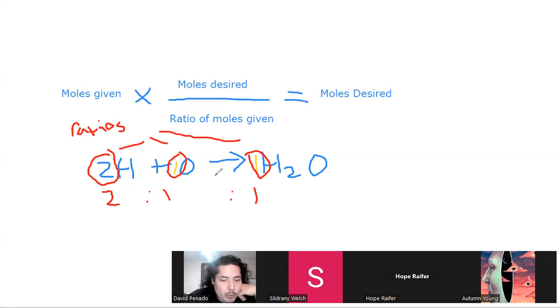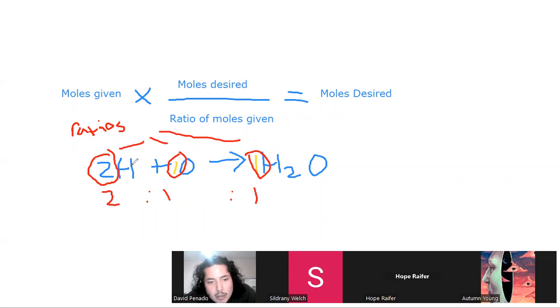Ratio doesn't mean that's what it actually is. It's just like an analogy that I tell everybody here: think of it like 2 items that you need, as in a recipe, to make the final product. I use the analogy of a motorcycle. Like this one here, you need 2 wheels, 1 body, and you get 1 bike. So that's the ratio. For every 2 wheels, you get 1 body of one motorcycle. For every body, you get 1 motorcycle. Add them together, you still get 1 motorcycle. It's a ratio.